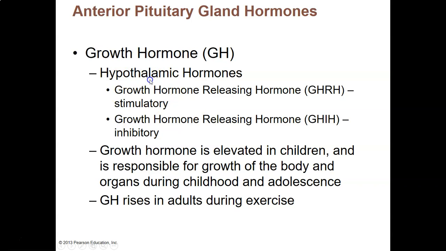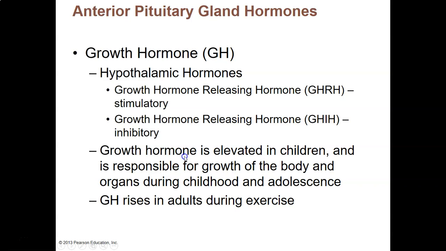Anyway, growth hormone is a peptide hormone that is controlled by the hypothalamus releasing growth hormone releasing hormone at the appropriate time, or when we don't want any growth hormone, the hypothalamus releases growth hormone inhibiting hormone. Whoops. I have a little typo in here. I should say inhibiting hormone. I promise to correct that.